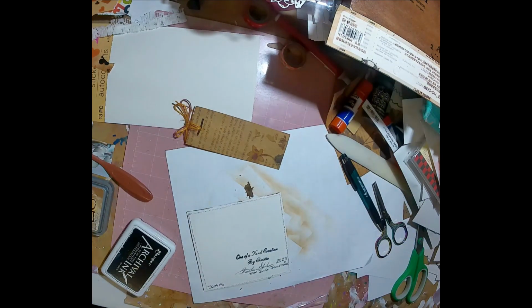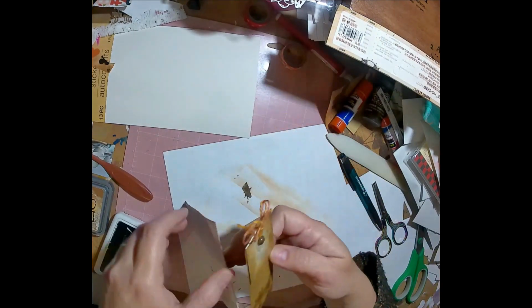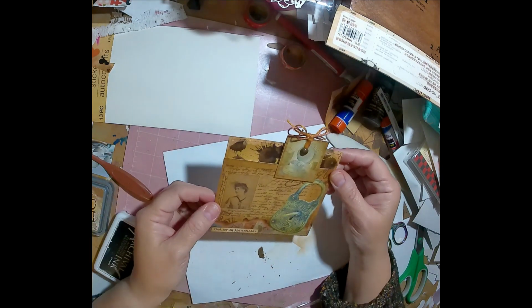Hit this with the blow dryer real quick. Okay. And that's one ready to go.